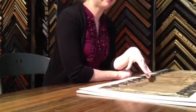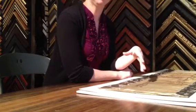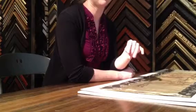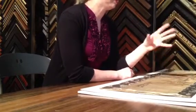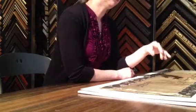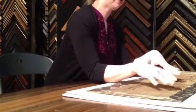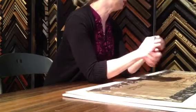Normally on a large textile, including rugs or something that's going to be hanging in a vertical direction, you typically only want to sew or mount at the top of the textile and let the rest hang freely. This piece has a twist to it. We're going to be using plexiglass. So plexi typically has a static charge, and the static will pull the silk to the front of the glass. So I do have to tack it down the full length, or you're going to notice the static charge pulling it.